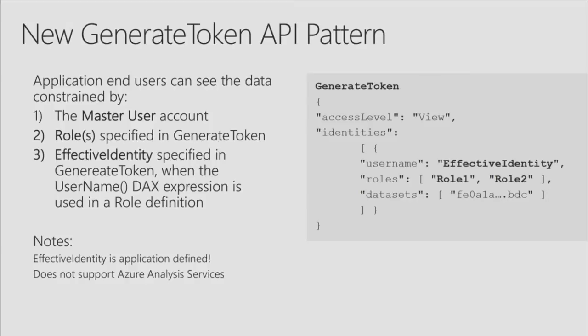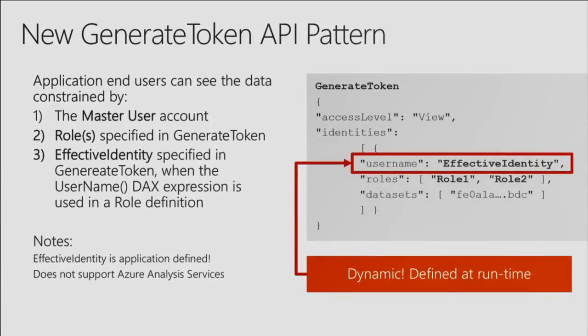So first we have the access level. This is going to give you access to either read-only, like view, or edit, or create new. So you can choose what they can do. There's this effective username, and this is the magic when we talk about dynamic, because that effective identity is a string your application can pass into Power BI, and you choose what it is. The only constraint that you have is that thing needs also to be in your application data model in the report, so that the predicate will match based on that field into what data that person should have. So you can change that out at runtime.